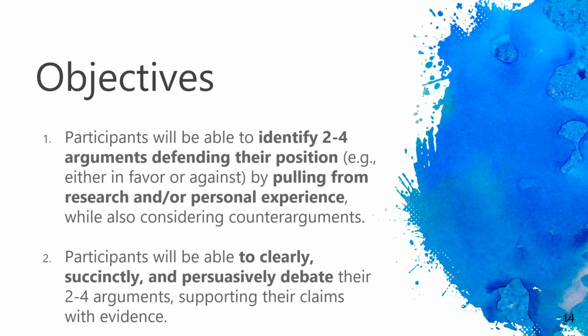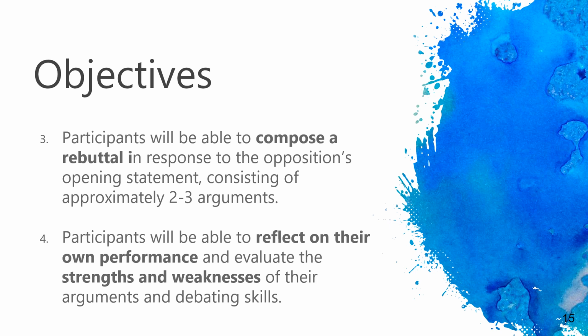The objectives are that participants will be able to identify 2 to 4 arguments defending their position by pulling from research and/or personal experience, while also considering counter arguments. Participants will also be able to clearly, succinctly, and persuasively debate their arguments. I think those are 2 separate skills: finding the research to begin with, and then can you clearly articulate them? Third is that they will be able to compose a rebuttal in response to the opposition's opening statements, and that they will be able to reflect on their performance and evaluate the strengths and weaknesses of their own argument.